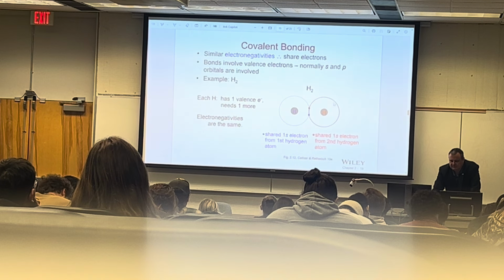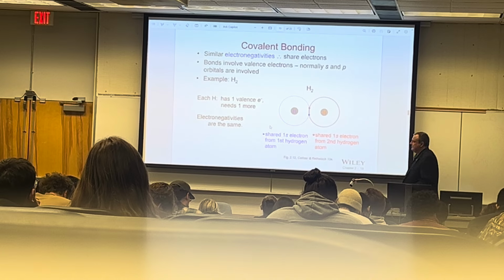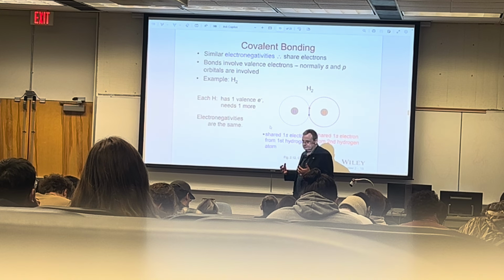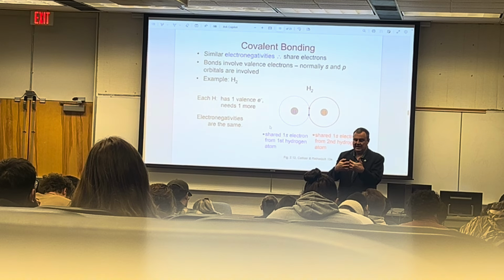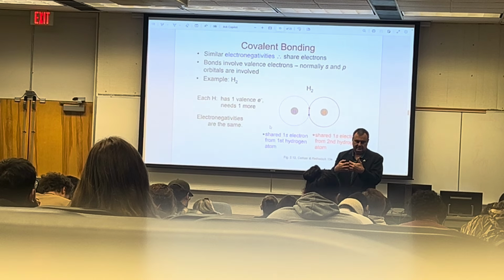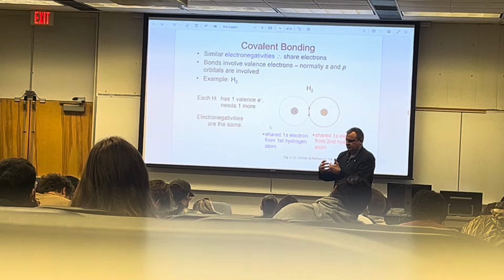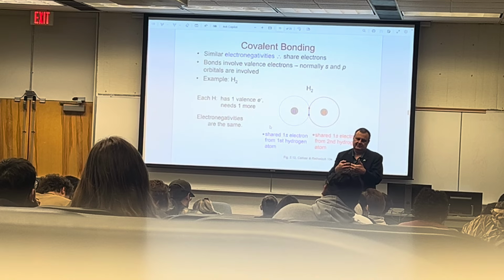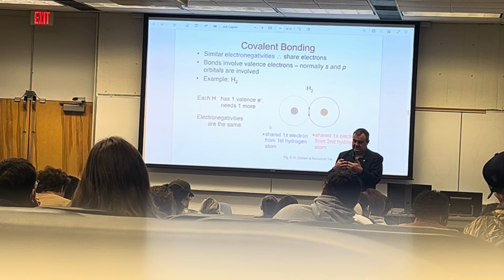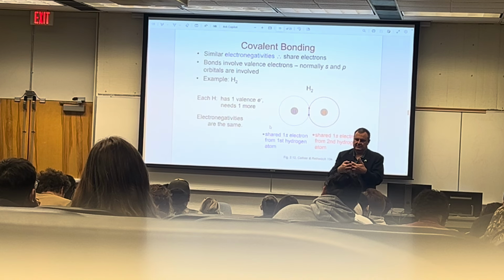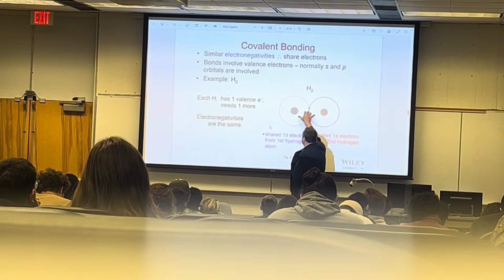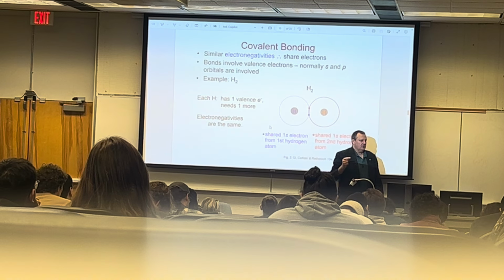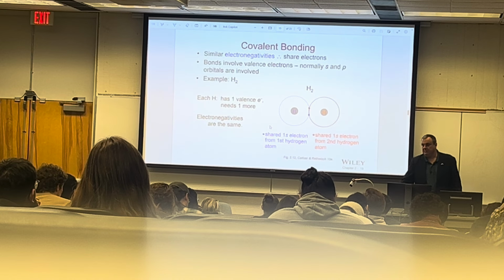This is the radius of an atom. And the fact that they are sharing means that their orbitals begin to overlap a little bit, which does not happen in ionic bonding. So in ionic bonding, those shells are not touching, but close to touching. For covalent bonding, those shells overlap, so that the distance between those atoms becomes smaller. And in fact, covalent bonding is the strongest type of bonding.